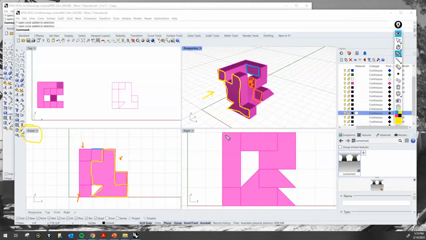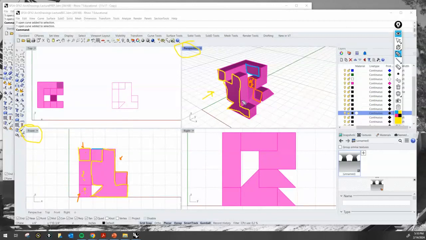Actually, I just realized that this should be yellow as well, right? And again, there are these objects over here that, from my perspective, I cannot really see right now, but we'll get there.